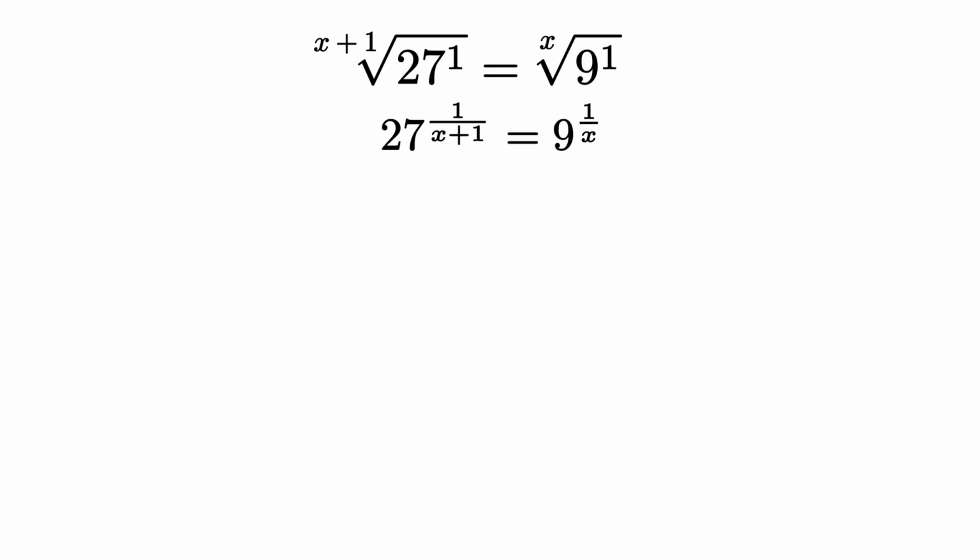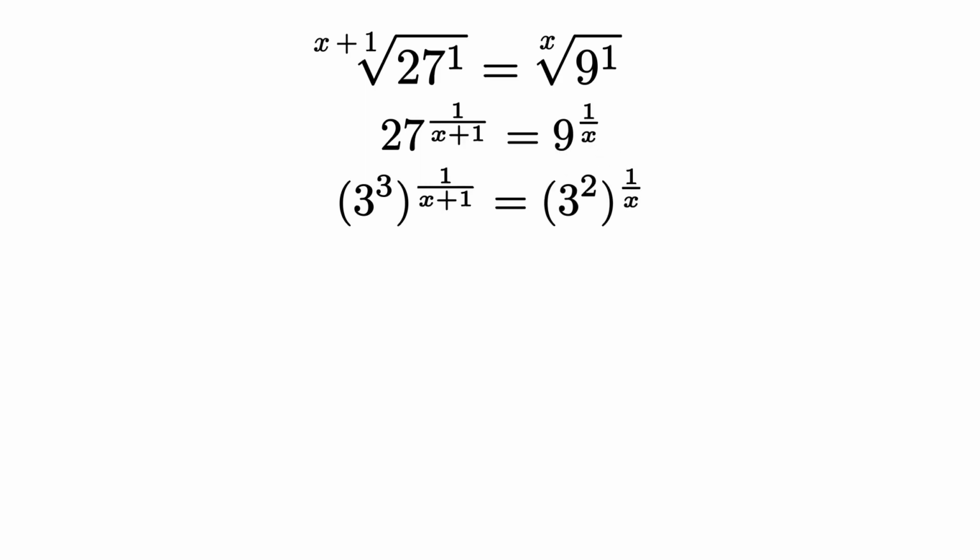When we solve exponential equations, remember one of the ways we can solve them is to try to get our exponents to have like bases. On the left side our base is 27, and on the right side our base is 9. But let's see if we can find a way to get these bases to be alike. I know that 27 is the same thing as 3 cubed, and I know that 9 is the same thing as 3 squared. So we're going to rewrite 27 as 3 cubed and 9 as 3 squared.